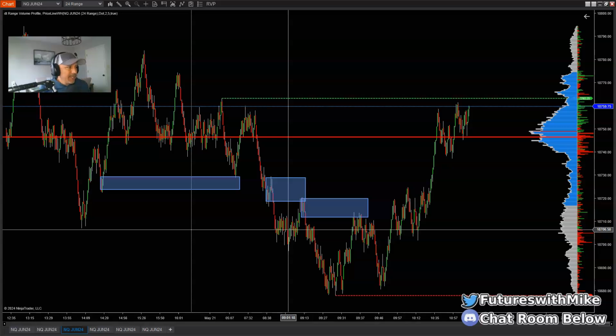but I just found the setups off the 24, so I went ahead and took them off the 24. Typically, I'll use a 12 range as well, so don't beat me up for saying, "Hey, Mike, why didn't you show the 12 range chart?" You could definitely scale down and look for opportunity on the 12 range. It just depends on what chart you see the setups on. So I saw a couple of setups on the 24. I took them. Simple as that.